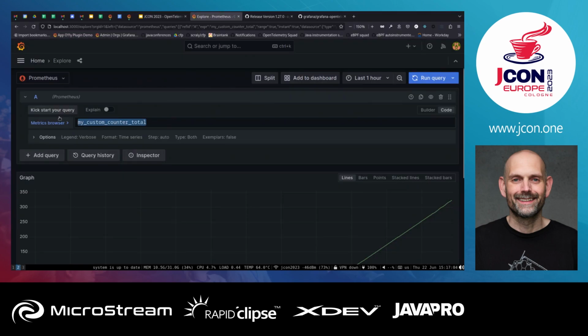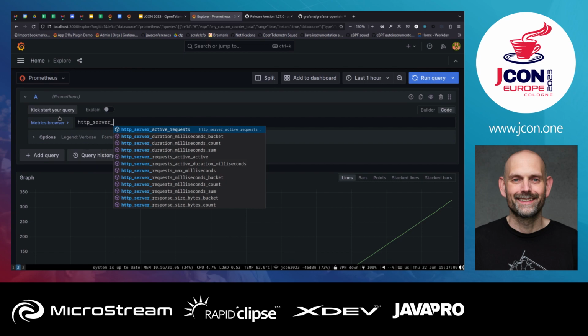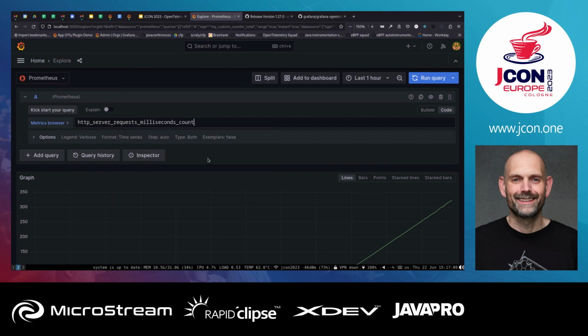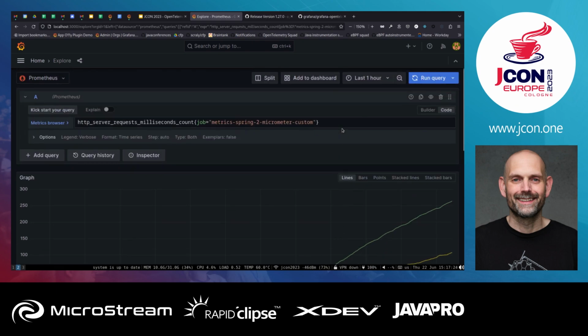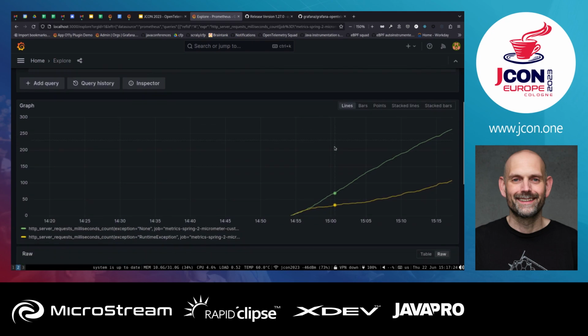So if I search for HTTP server requests, here we go. It's a histogram. Maybe I have it multiple times, so let's use the Spring Boot 2 example here. It's again a histogram. It has a count, it has a sum, it has histogram buckets and so forth. You see again a green line for the good cases, HTTP status 200, and a yellow line for the bad cases, HTTP status 500.